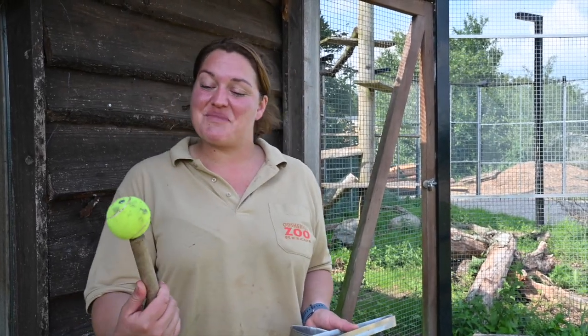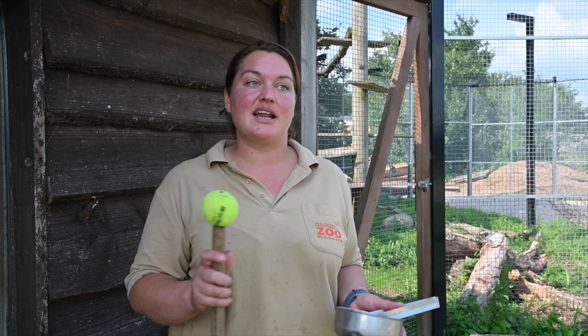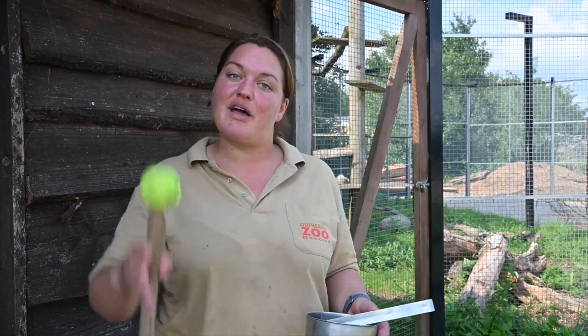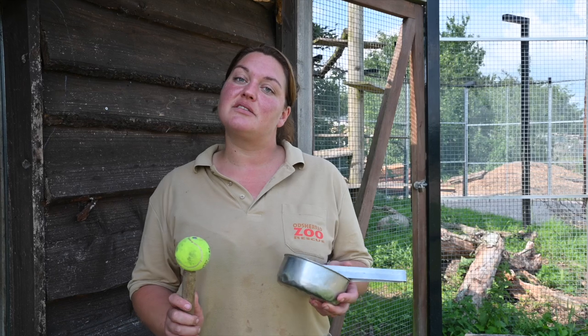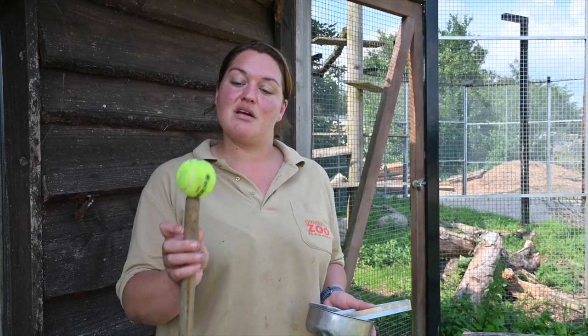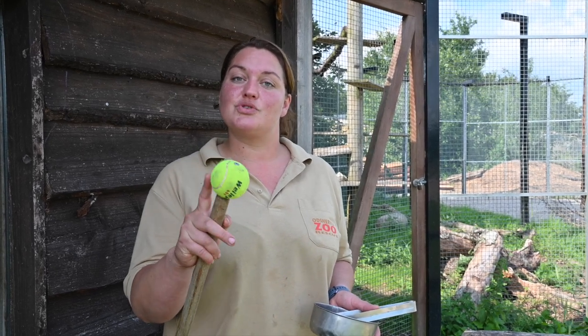Honestly, it doesn't even matter if it's a cat or a parrot or whatever, target sticks are just brilliant because a lot of our training is done through a protected environment. There's usually a fence or something between us, but this just gives them something to go off of. The next step after he starts connecting the food with the sound is target training. To start off with, all he's going to have to do is put his nose on the target stick and then he'll get a treat afterwards.